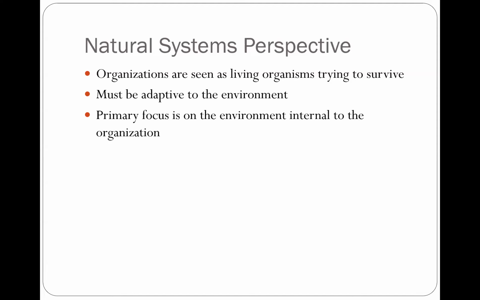So, what we are looking at with natural systems theory is how well the organization is able to regulate its internal processes to survive longer within that external environment. So the better they can regulate their internal processes and hold on to their resources and their energy, the longer those organizations will be able to survive in their environmental context.